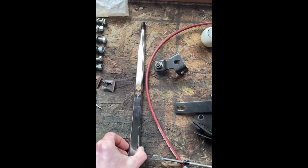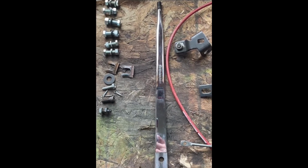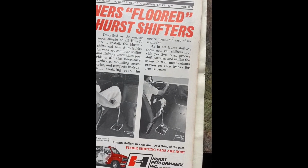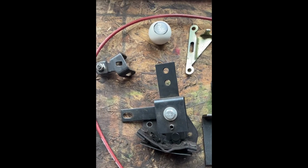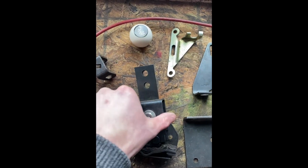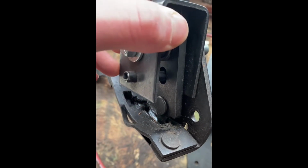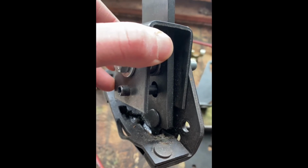So this one right here is your original stick shifter, your straight stick. And as you can see from this one here, all of these van ones come with that same straight stick. Okay, this is your Auto Stick 1 shifter box. If you look down in here, it's a little bit tough to see, but you've got all of your detents in there, right? It's got its original grease.